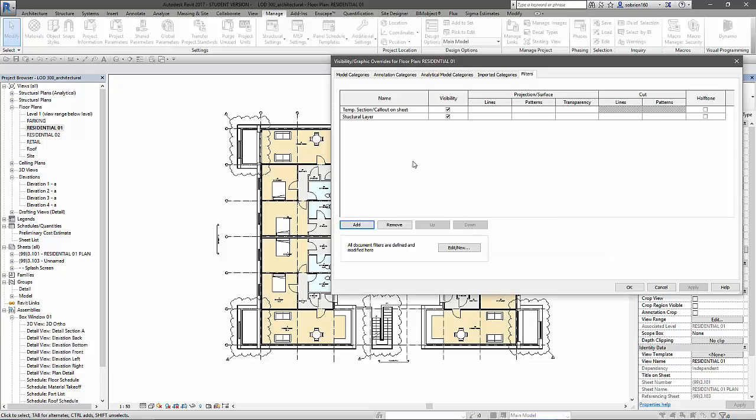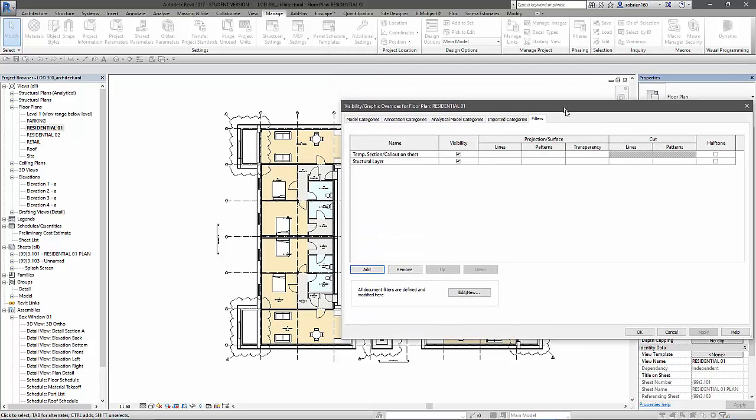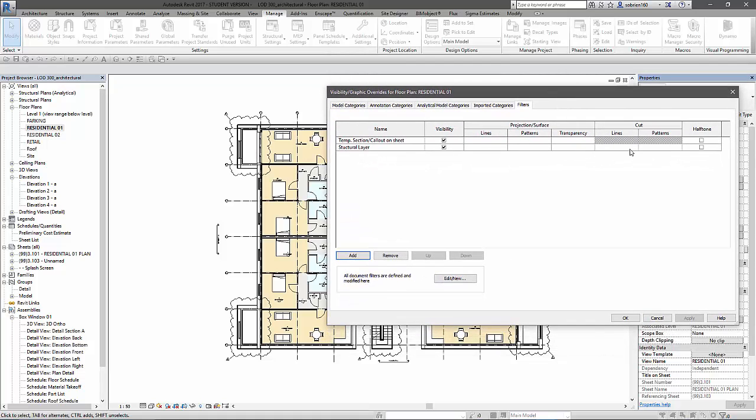Okay. So now the filter will filter the view in such a way that it selects those particular things we've assigned to it, but we have to give it a way of treating it. So I'm going to say where it selects everything, we're just going to come over here and override the visibility.